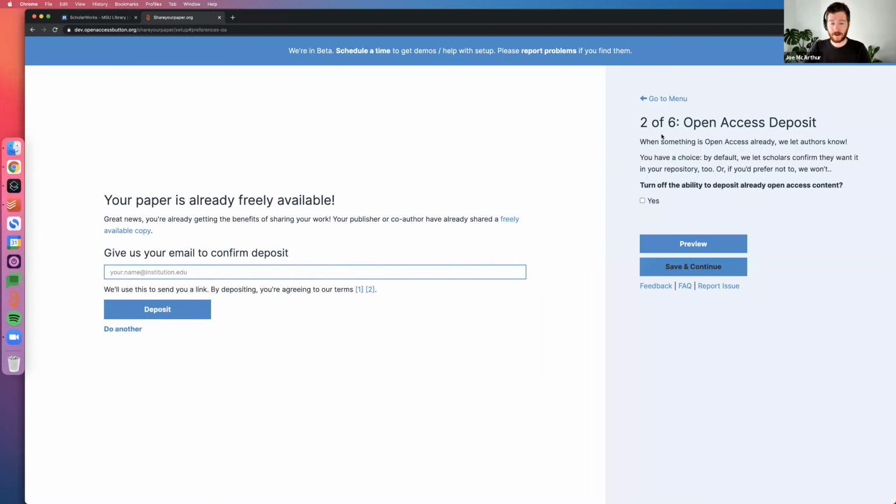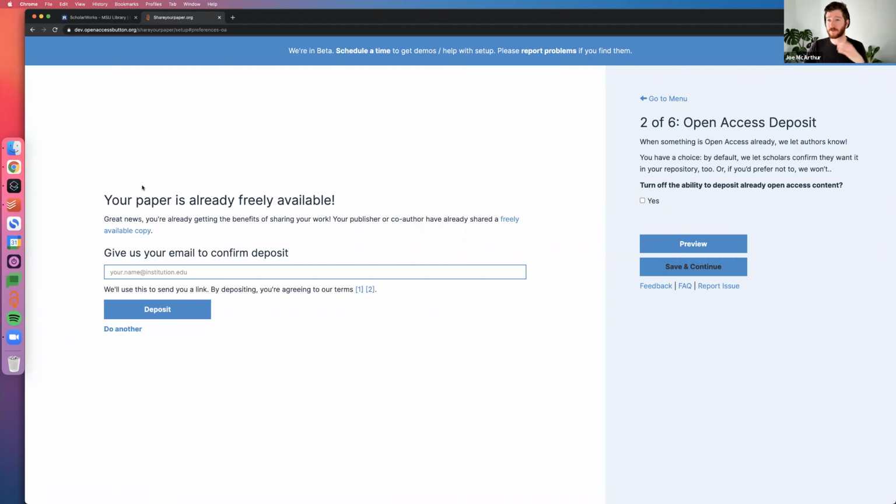So moving along, we've adjusted some of the text and some of the links in the service. So now we want to be able to adjust things like what happens under different deposit scenarios. One of the things that often will happen is that there is content that is already open access and that you want authors to be able to deposit into the repository, or that you don't want authors to be able to deposit into the repository. Some repositories want that content and some do not, and that's something that the tool tries to respond to. So, for instance, here is the response that we give when we find that a paper is already open access and so could be put into the repository.